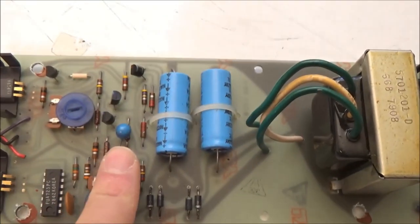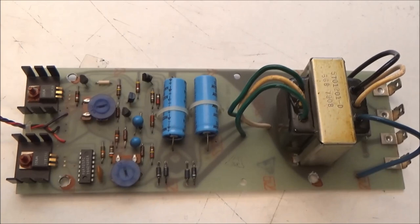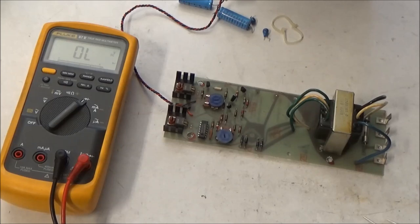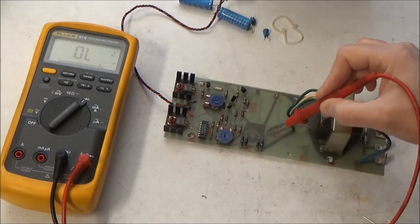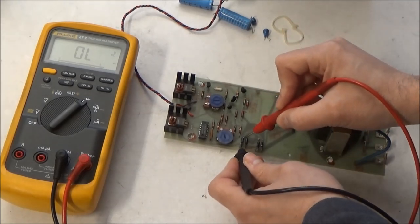So what we're going to do on this power supply is change these four capacitors, test our work, and then move on to the rest of the synthesizer. Before we install our new capacitors, we can check real quick to confirm that all four of the diodes in the bridge rectifier are functioning correctly. They're not shorted or open. Just run through it real quick.